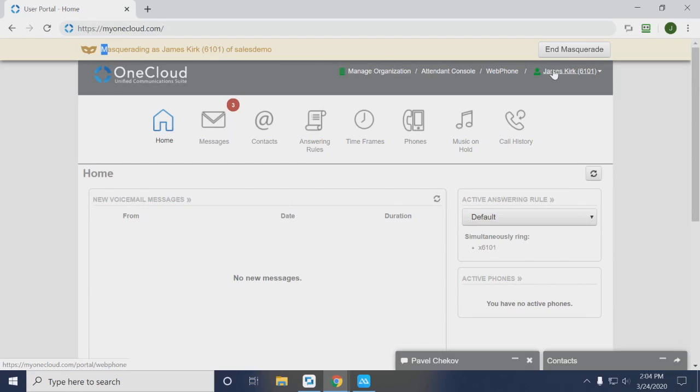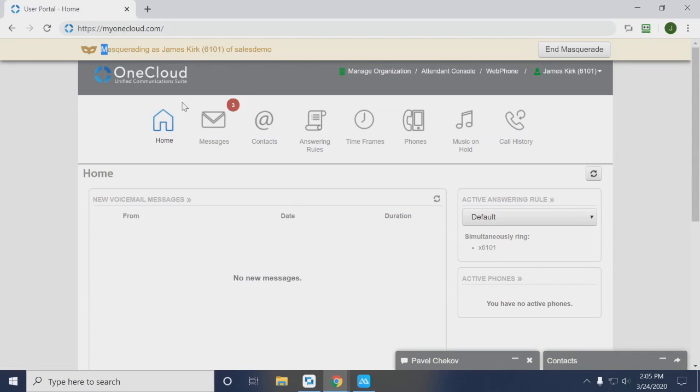When I'm logged in as James, as a basic user, it will bring me to a page that looks similar to this. It will allow me to do a couple of things. I can navigate here in my navigation simply, just like I would navigate on my mobile app, except this is on the computer. I can also open up my web phone using this link here. I can open up my attendant console using this link here. Attendant console is primarily for a receptionist, so I will show that briefly, but I'm not going to go into a huge amount of detail.